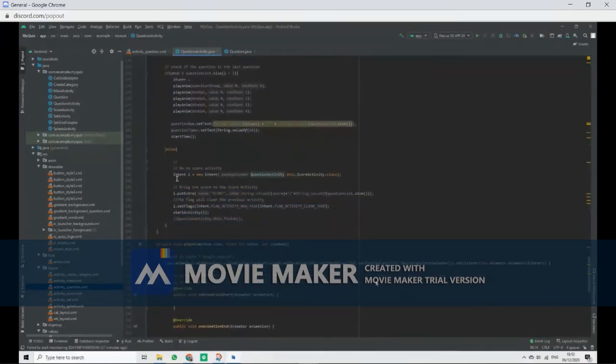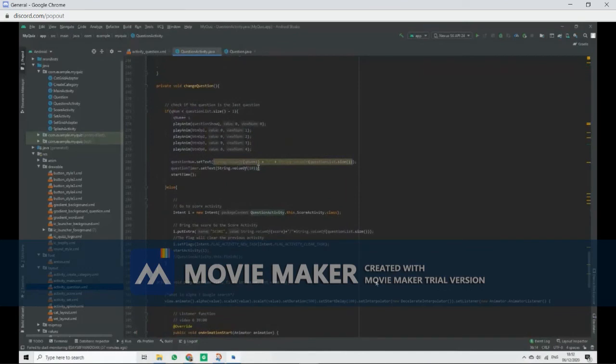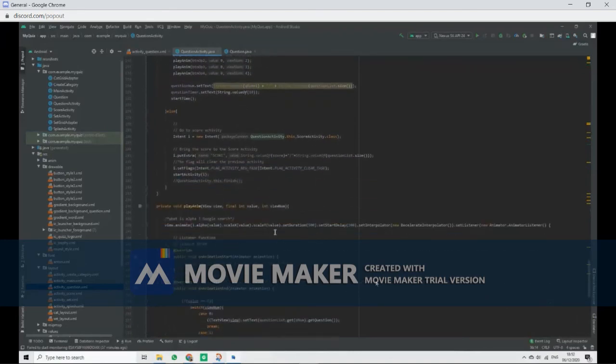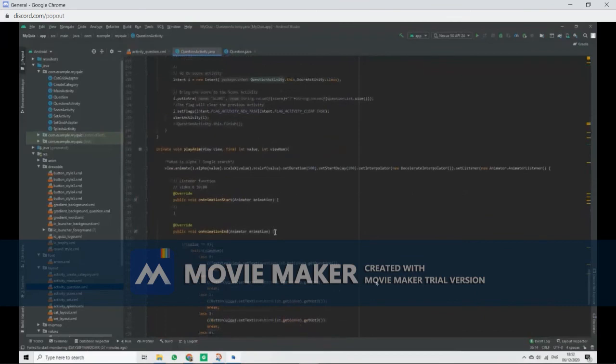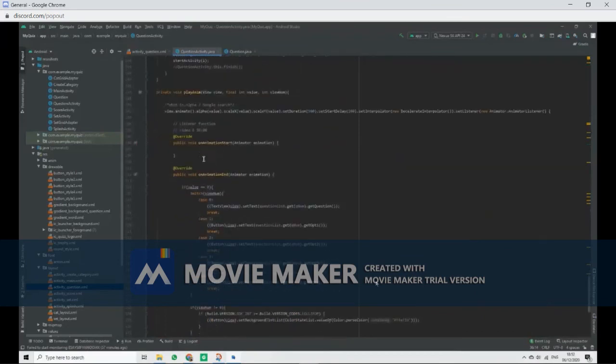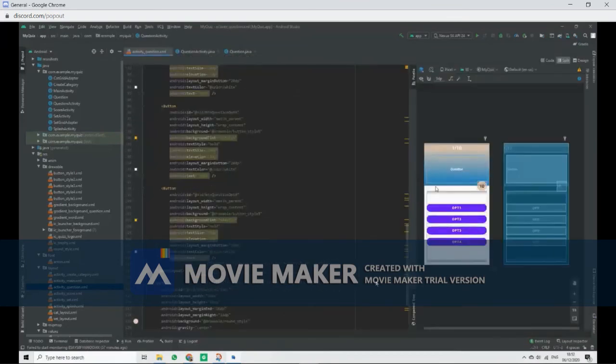And of course it also has the intent: once the whole set of questions is finished, it will straight away intent to the score activity. And then this is a play animation, for example here we have an animation, so whenever the user selects or finishes a question, it will do some animation here.